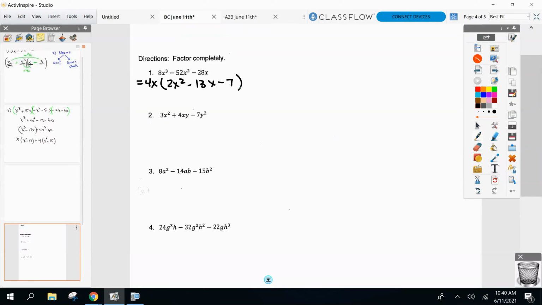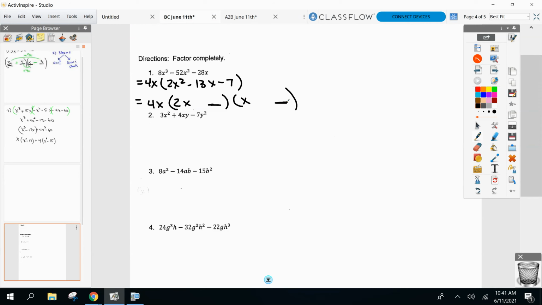There shouldn't be too much guessing and checking here, because you got 2 on the outside and 7 as the last value. What's got to go in the first 2 spots in each of the parentheses? Got to be 2x and x. There's no choice, right, guys? That's the only choice, to multiply to 2x squared. So make sure you keep those there. They're going to stay there. They're permanent. And then the last 2 have to multiply to 7. What are my only choices?